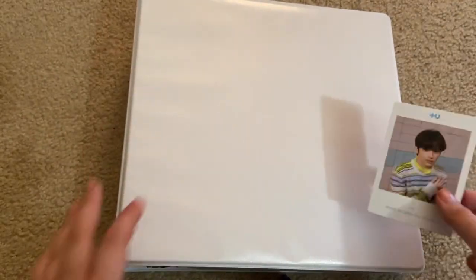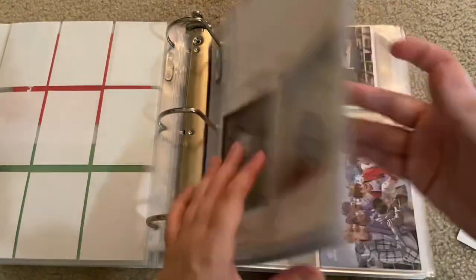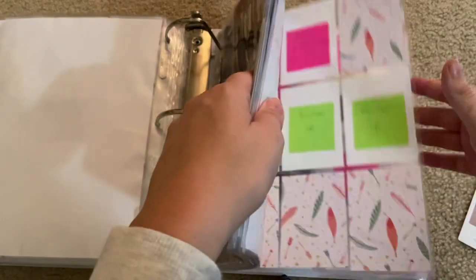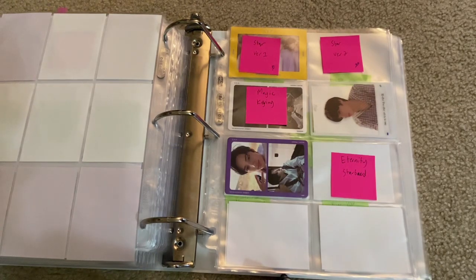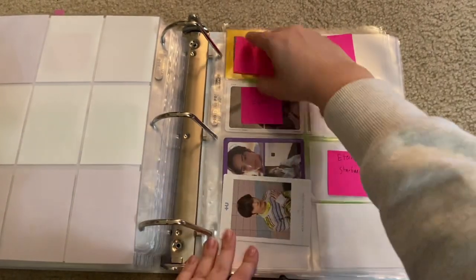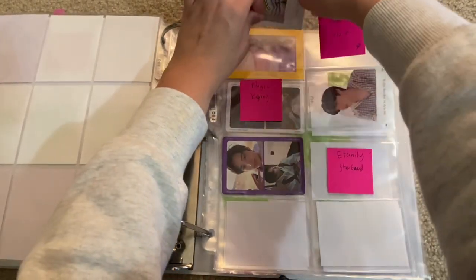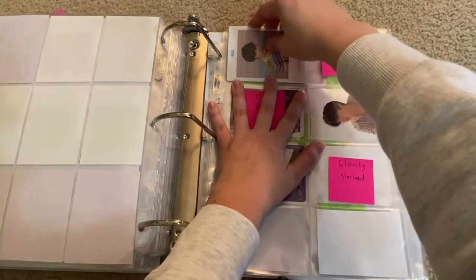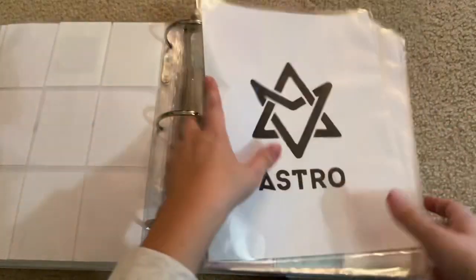Next is this binder. I also only have one group for it. It is this pink card because I did get the Dream Chapter Star album. And it continues. I have pulled Hueningkai in every single one of my TXT albums. So honestly, I just need one more album to come in the mail. And if I pull him in it, it will be official. I pull him in every single album. So his will go right there. And I do have a trade for this card right here. And yes, that is all for this binder.